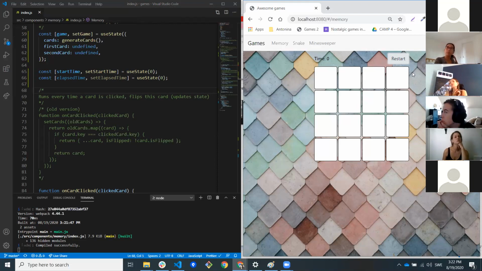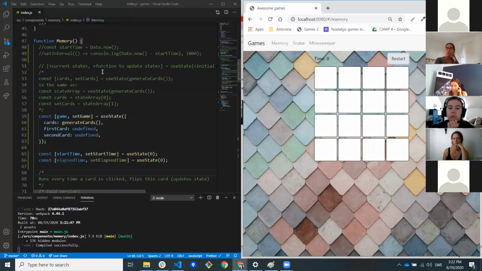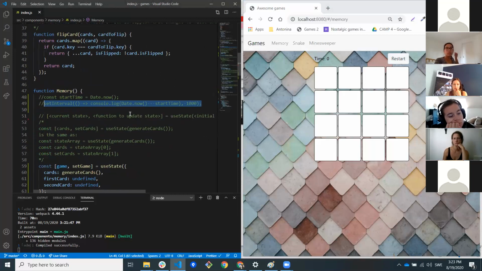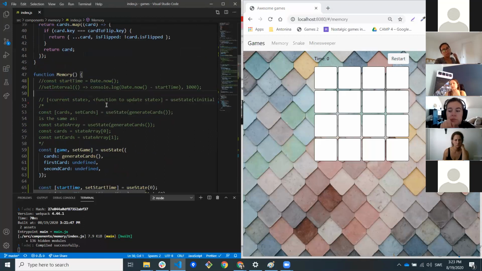This is just what I showed you before in the console of my DevTools in Chrome using set interval. So this code is kind of what I want to write for my elapsed time. Question is only, where do I place the call to set interval?